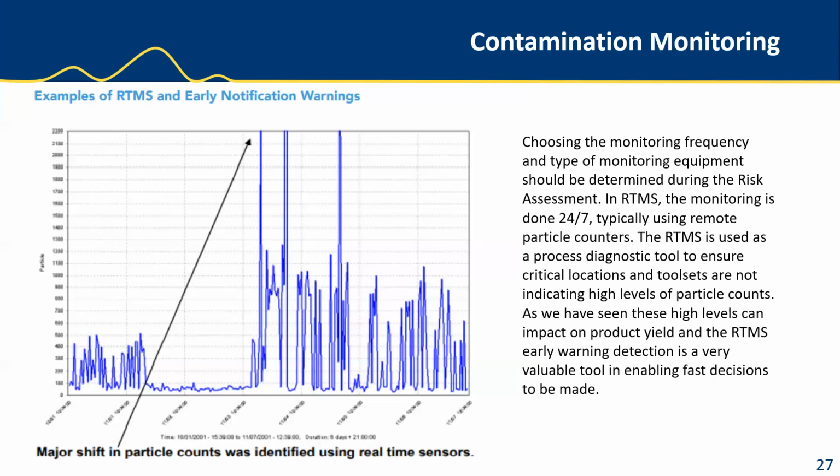So without this knowledge, without real-time monitoring in this area, the root cause may have taken a long time to address. How much product would have been lost here? How much downtime would there have been to conduct the investigations? In this issue, the location was observed immediately, and the root cause of the contamination was found to be a puncture in the HEPA filtration system, and the issue was corrected within an hour. By having that knowledge of where the issue is happening, you can lock in on that location and figure out what's causing the high contamination. You can see here in the diagram a major shift in the particle counts, which was immediately identified using the real-time monitoring system.